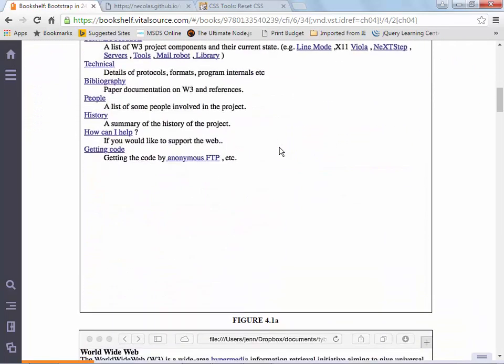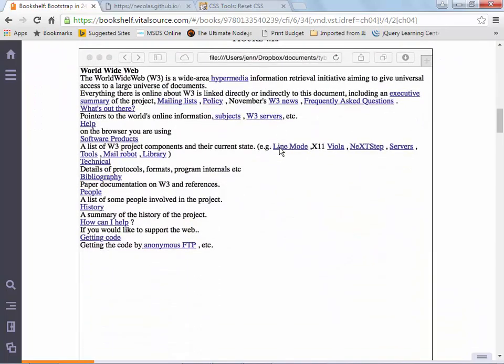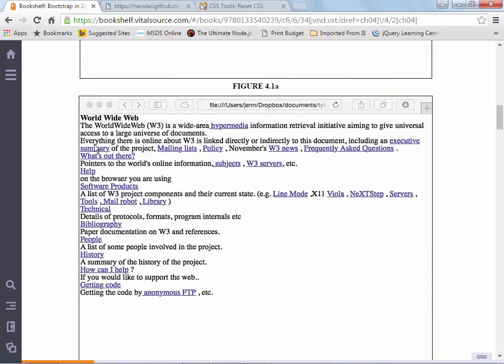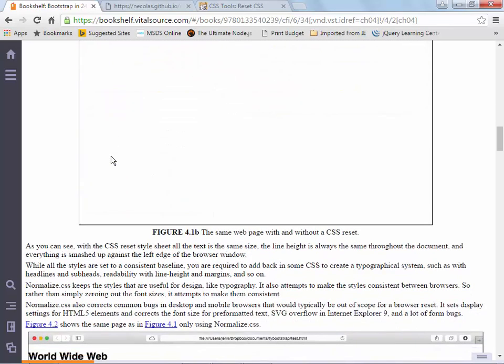With a reset style, there's basically nothing. Notice how we've got this set up. This looks like an H1 header, paragraph, paragraph. Well, you look here, it might be an H1, but since the H1 isn't formatted, it's not any bigger than anything else. You'll notice that everything is basically pushed off. There's no margin, there's no padding, there's no space between anything.